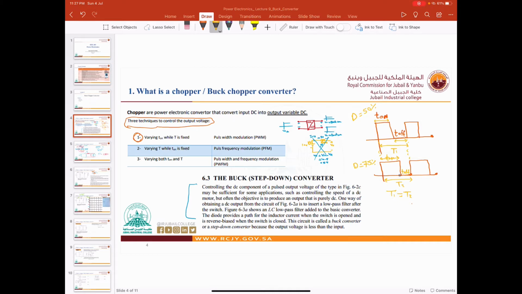Now we know that the total period T is 100%. If we go down from the middle, then it is 50% like this one, right? If we go above the middle, we can reach 75% and so on. Okay. So this technique is one of the techniques used, and this is called pulse width modulation. This is when T is fixed. Now let me just take it here يا شباب.